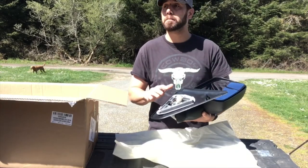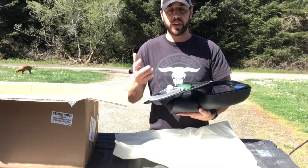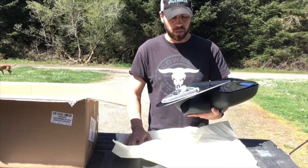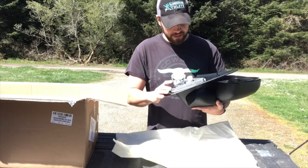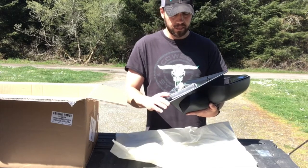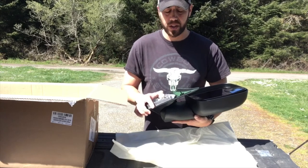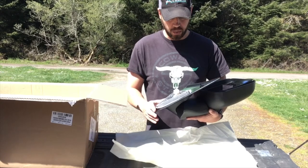And these are the power mirrors. They're heated and you can adjust them from the inside of your cab. They're not the manual ones. What I like right off the bat is it comes with the gasket — he said his didn't. If you haven't seen the other video, I'm not going to do an install video with these because I've already done an install video. This is just a review.